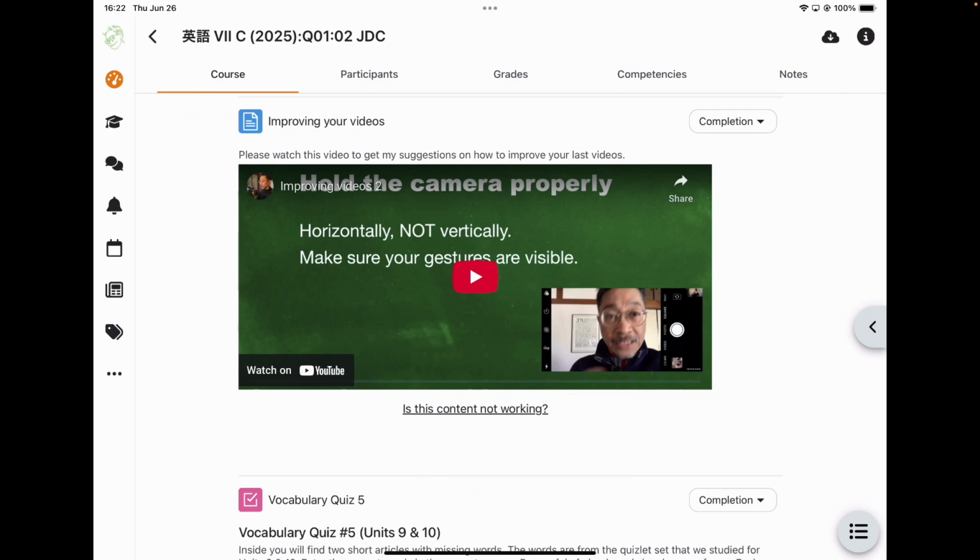You held your phone like it's a TikTok. It isn't TikTok. I want you to hold your phone properly, okay, so that it's like a TV or a computer. I want you to hold it so that it's horizontal. Make sure that you hold it a little bit higher than your eyes. Make sure that you have some space for gestures. Don't hold it down here. Don't hold it here. I'm pretty sure I saw some people trying to do this. They were trying to read notes down here.